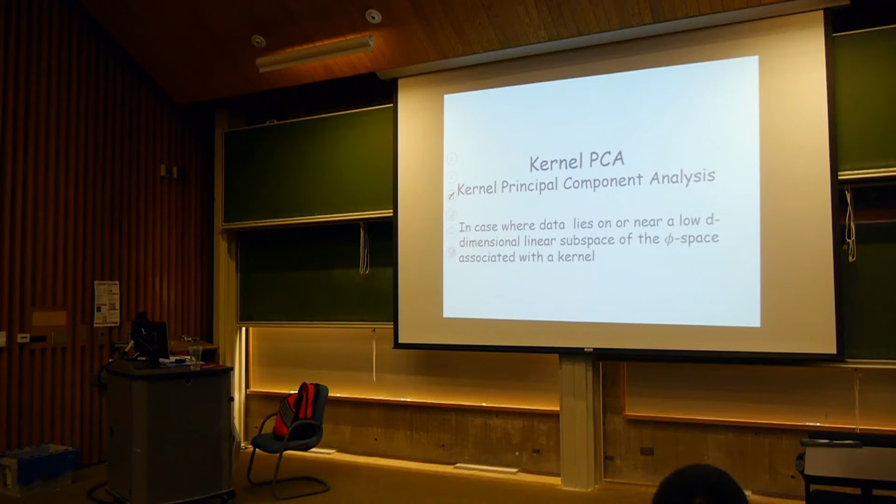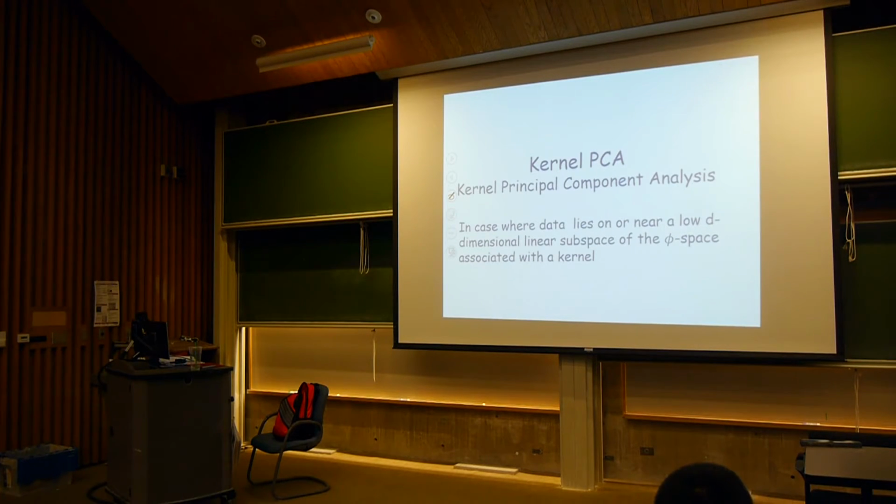So what is kernel PCA? In the principal component analysis case, PCA does particularly well if we have data that lives in a high dimensional ambient space, but really the data lives close to a linear subspace. This is where PCA does particularly well. Now, kernel PCA does well if we have a kernel, and we think about its phi space, the corresponding phi mapping.